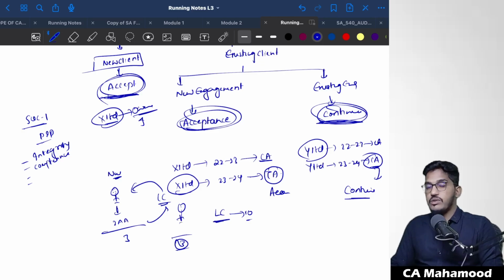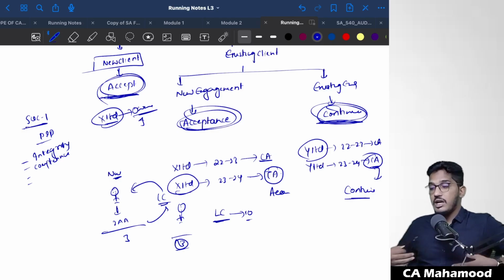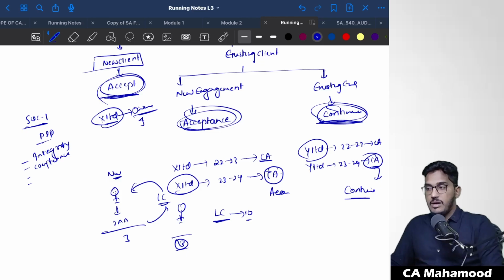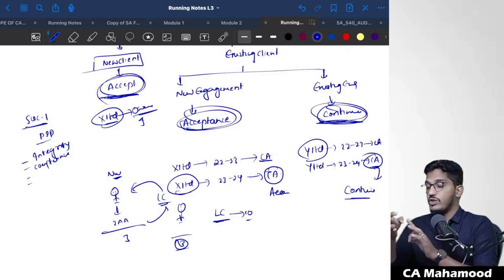Client also will suffer because they have to find an alternative person. So the entire work will also suffer, stakeholders also will suffer. So that's why what SQC 1 says is: before you say yes to the client engagement, before that only you check whether you are capable enough. By saying yes to that engagement, do you have enough resources? Do you have enough time? Do you have enough skill? Do you have enough experience to complete that engagement?